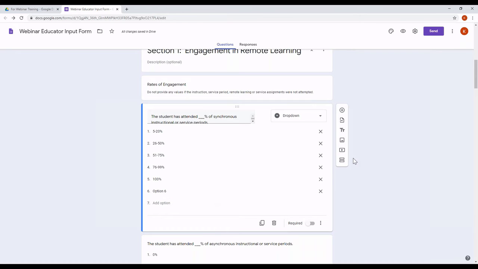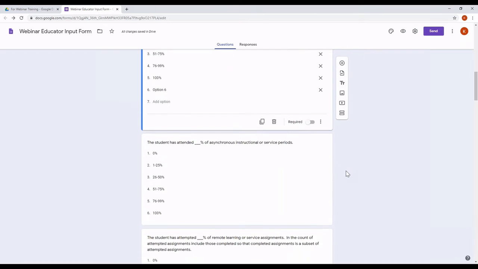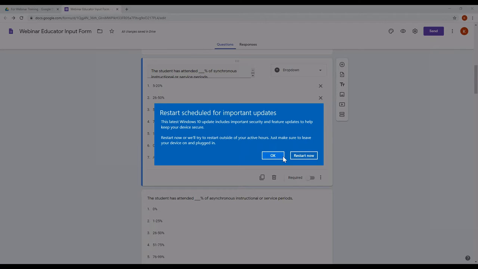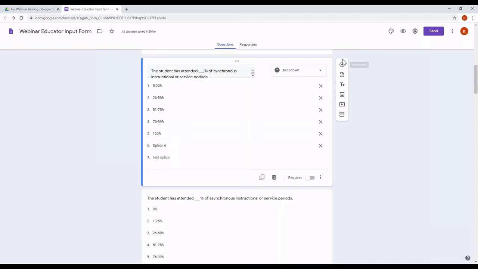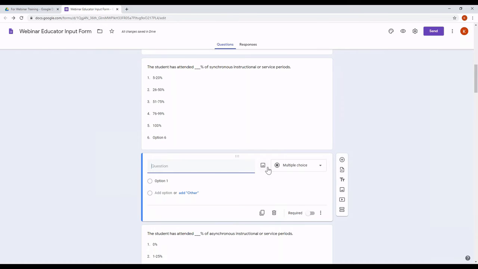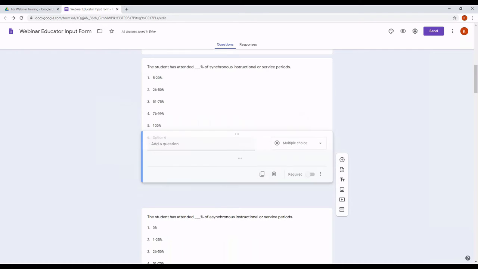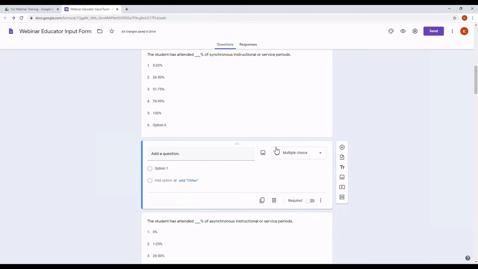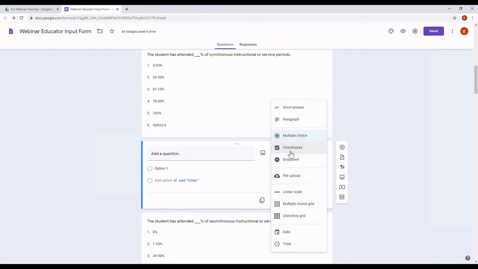And finally, something that you and your LEA might be interested in doing, in order to better match the processes and projects that your team is working on, is you might want to add a question. You simply click this question mark, say add a question, and whatever your question might be, go ahead and enter it there. And then you can also move this up or down depending on where you want it in the list of questions.